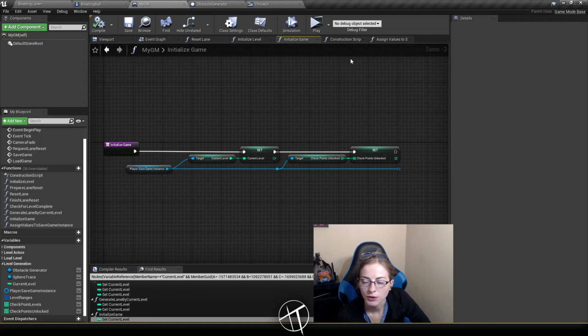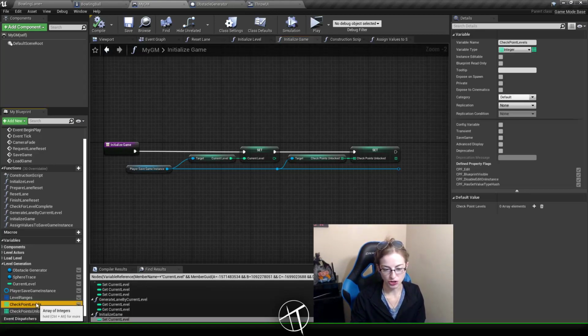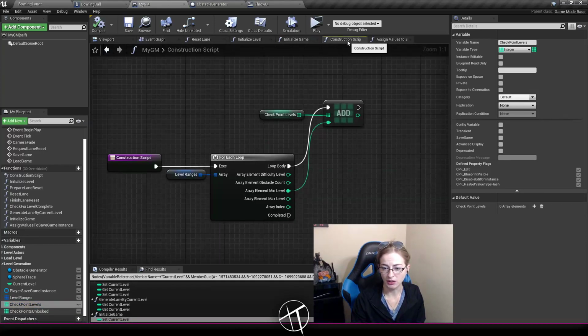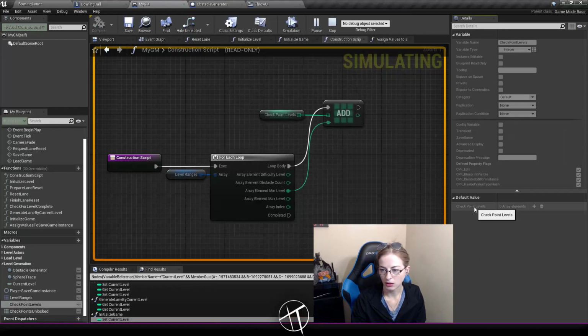So now over here, we have these things, they exist. Someone's playing the game for the first time, it's freaking empty. But you need to generate yourself. And you are generating yourself in construction. So if I hit play, is this happening? That's my current question.